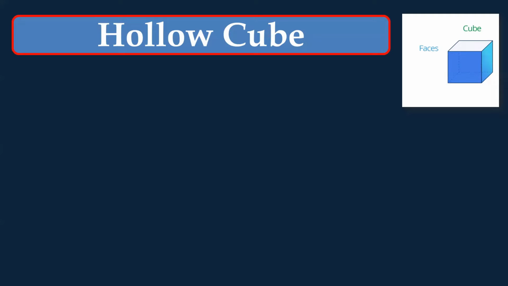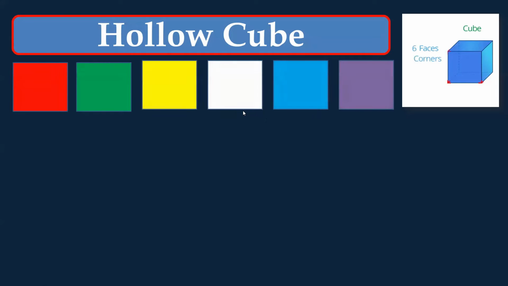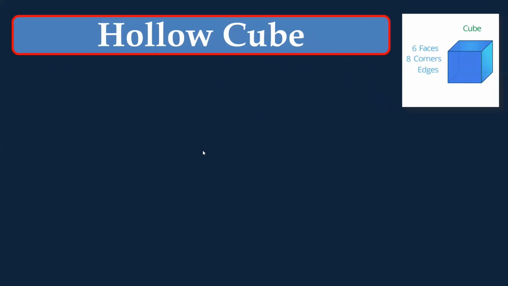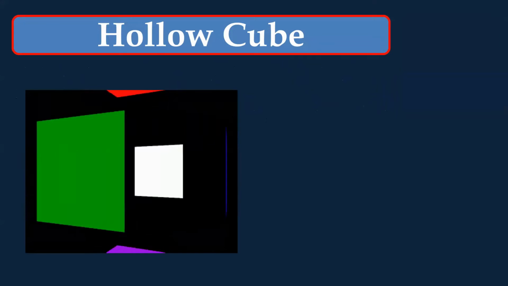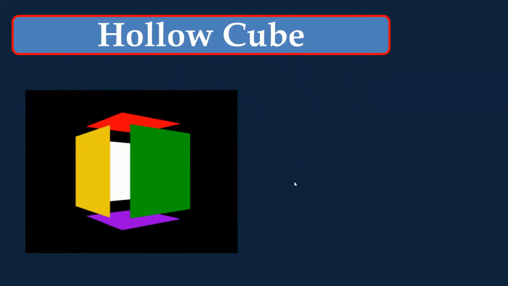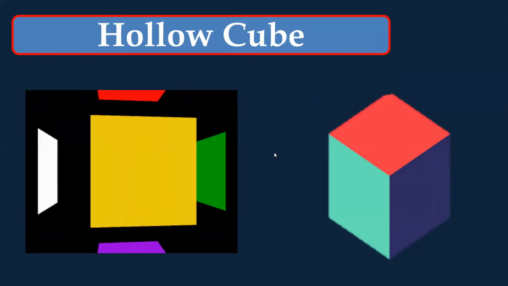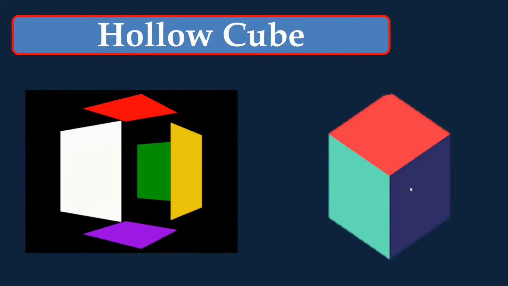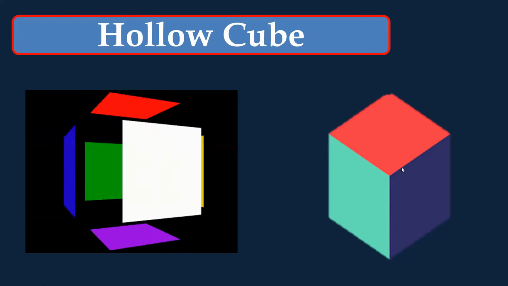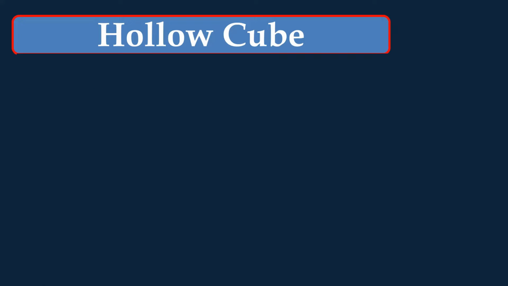Cube is a solid bounded by 6 square faces, and all these 6 square faces are identical. These are identical square faces which have the same area. If I arrange all these 6 faces in this pattern, I'll get one hollow cube, right? And this cube has 12 edges, 8 corners, and 6 faces.